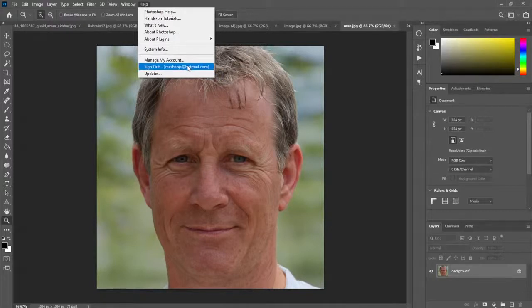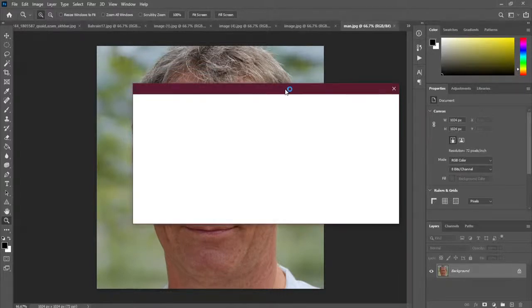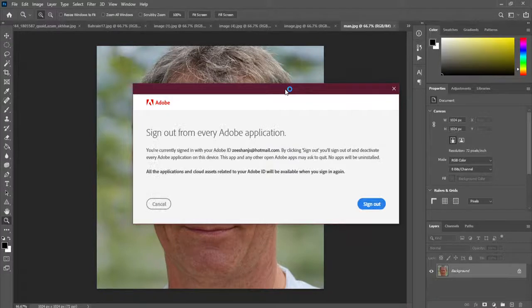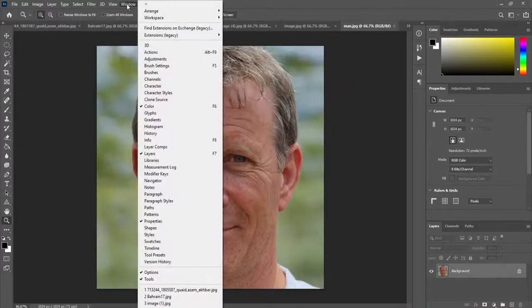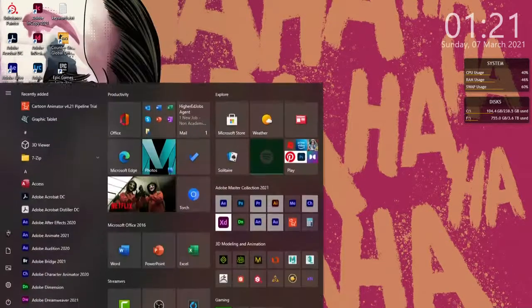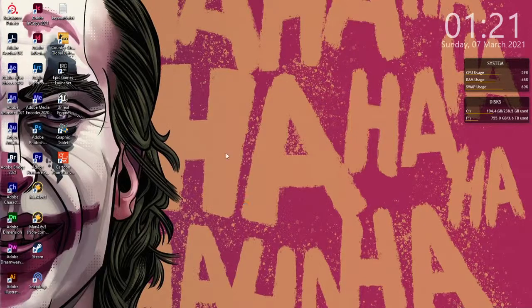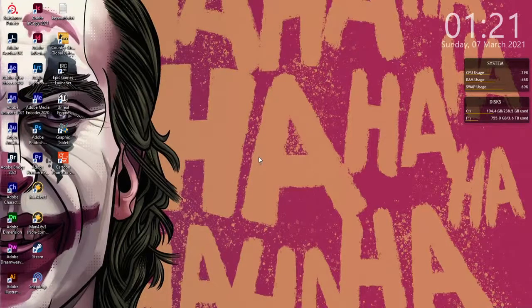Let's log in. Let me open it again. I think I have to log in with my Adobe Cloud account. Maybe because of that it is not working.